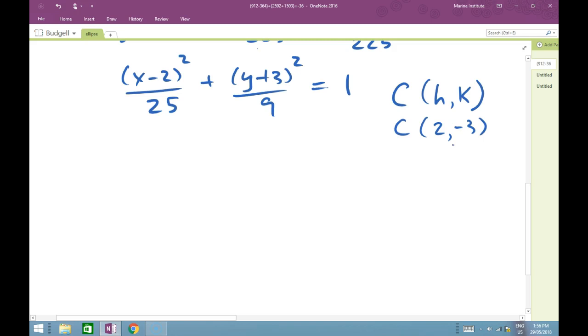Now, we have to know what the a term is. A nice way to know what the a² term is for an ellipse is it is the largest term on my denominator. So 25 is bigger than 9, so my a² term is 25. So a equals, really, ±5. My b² term, by default, is the other number, which becomes ±3.